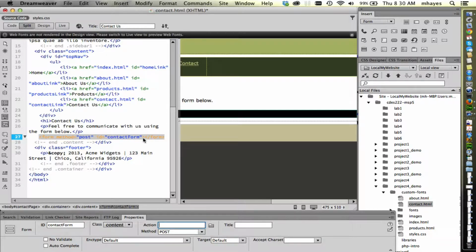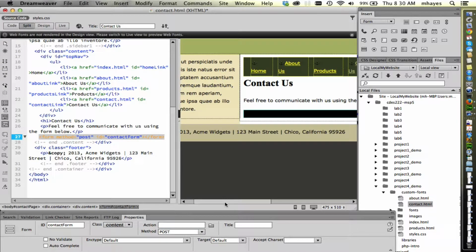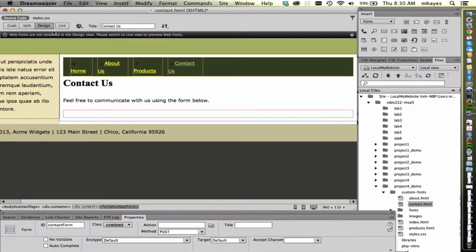So our form field here, it's missing some information, but hopefully you get the idea of how it's working. So let's go ahead and look at how we put some fields in here. I'm going to go back to design view since my screen's a little bit small. Okay, let's put the first one in. So I need to click within the form right here. I've clicked right there. The first one I want to do is the name.